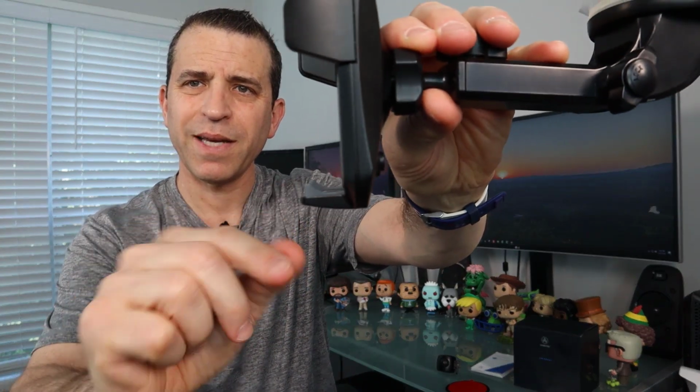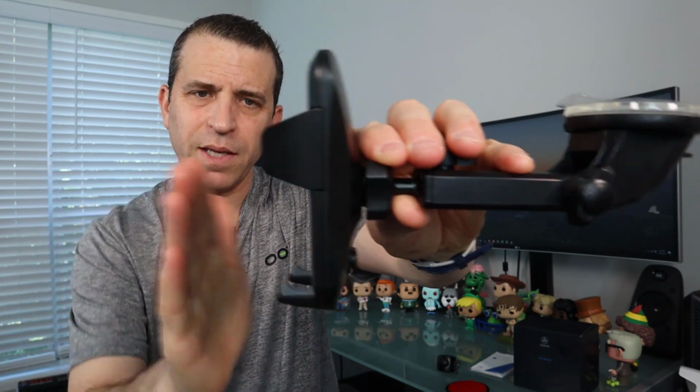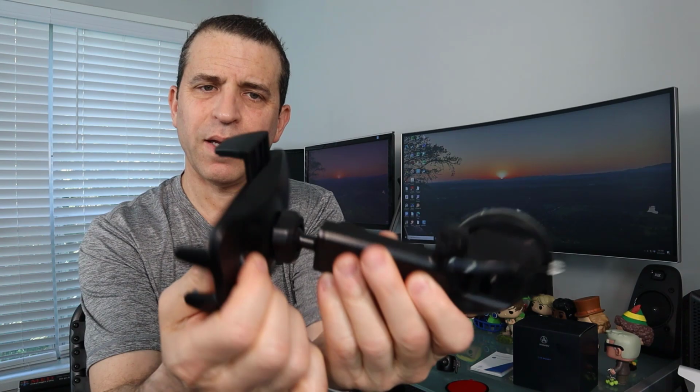So I have a Google Pixel 4 XL, and it fits perfectly well. At the front here, you've got rubberized arms. On the bottom, you could see it's lipped there, so it will keep the phone from falling, which keeps it locked in place, and also keeps it from scratching the phone. To open the arms, you press the button in here, and that opens it up. Just put your phone in there. That locks in place like that, and you could see it's not falling out, so that's a good thing. Now to open it up again, you just press the button and then your phone pops out.